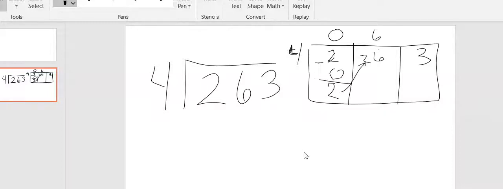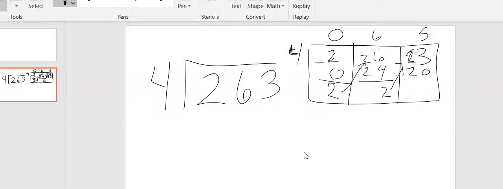So 6 multiplied by 4 is our next step, right? And we said that was 24. So we are going to subtract 24 from 26. 6 subtract 4 is 2. 0 subtract 0 is 0. So then we also bring this 2 up here. So this becomes 23. Well, we just figured out that 6 multiplied by 4 is 24, so that's too big. So our next choice would be 4 multiplied by 5, which gives us 20, right, kiddos? So 5 multiplied by 4 is 20.